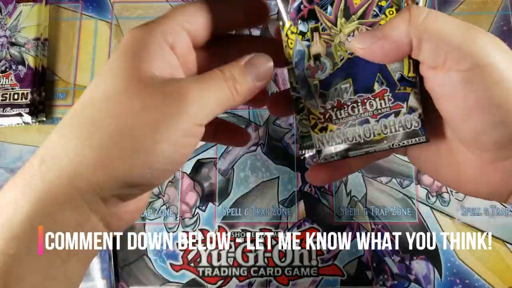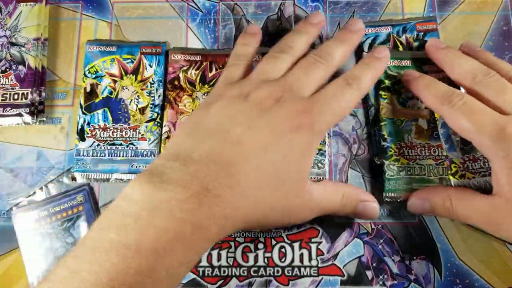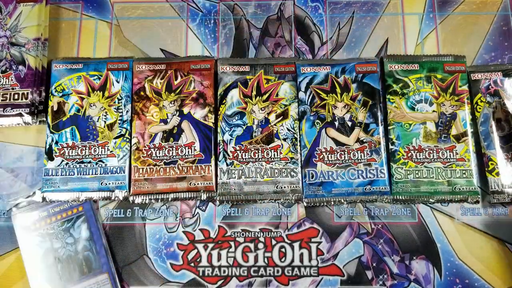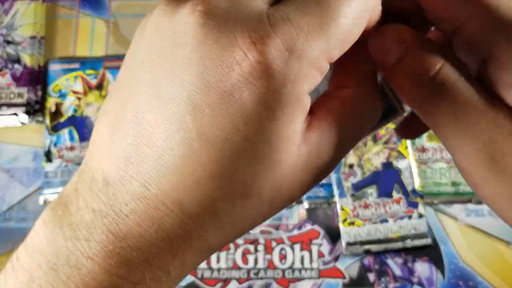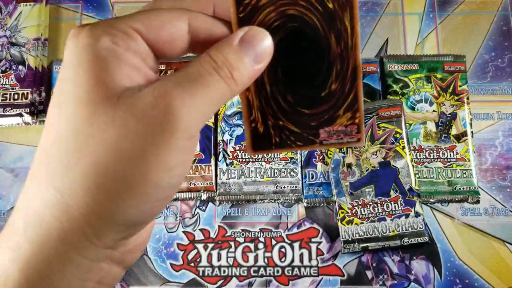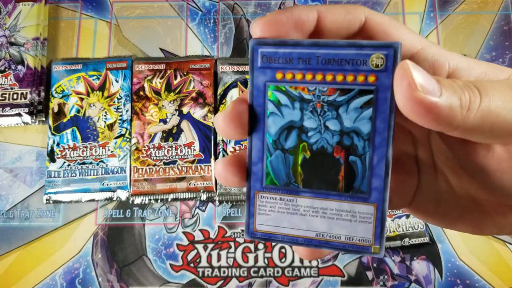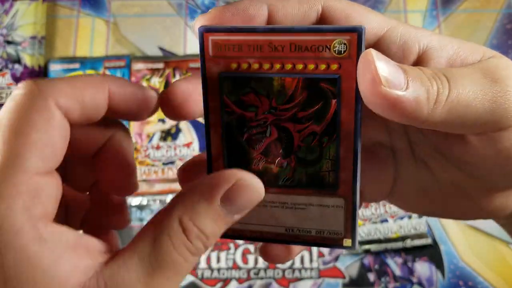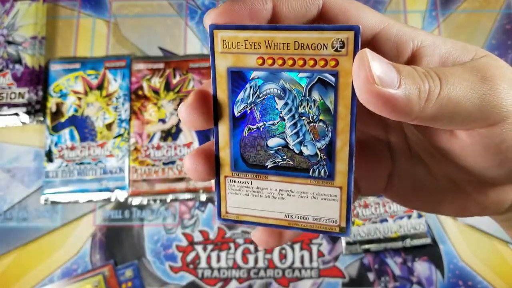So, here is our very cool old school packs. Damn, man. I'm glad I did this for Christmas, because I wish you guys could see, I actually have a huge smile on my face. This is amazing. I haven't seen most of these cards in a while. We got an Obelisk the Tormentor, Slifer the Sky Dragon, the Winged Dragon of Ra, Blue Eyes White Dragon. Really cool.